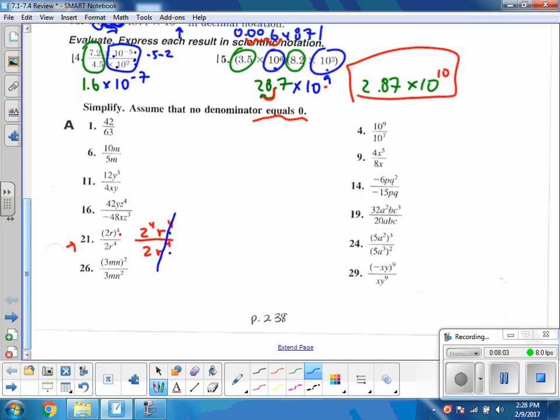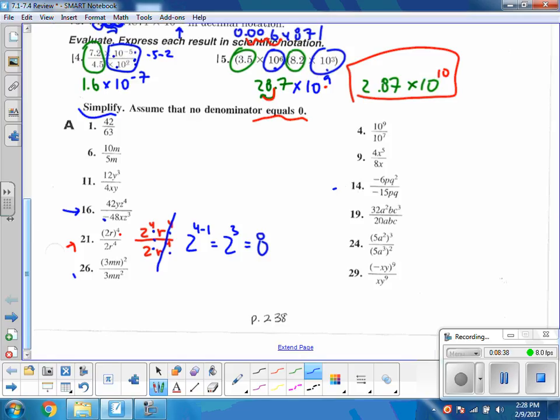And I have 2 to the 4th over 2, same base, so it really can be 2 minus the 1 that's happened there, so sorry, the 4 from here, minus the 1 that's here, so it's 2 to the first power, and I end up with 2 to the third power. And I can keep simplifying because it says simplify, so I have to keep going. So 2 times 2 is 4, 10 minus 2 is 8. That's going to happen on 26. It looks like on number 16, this negative right here is going to tell me that the whole thing ends up being negative. I'm going to be left with that.